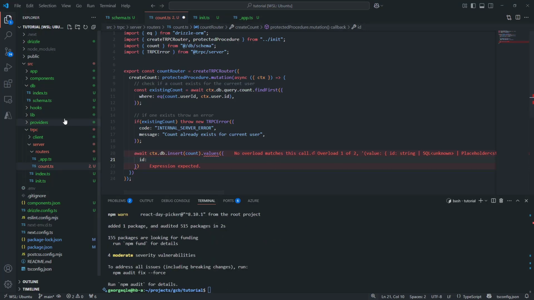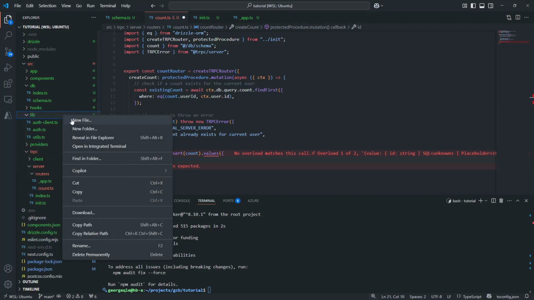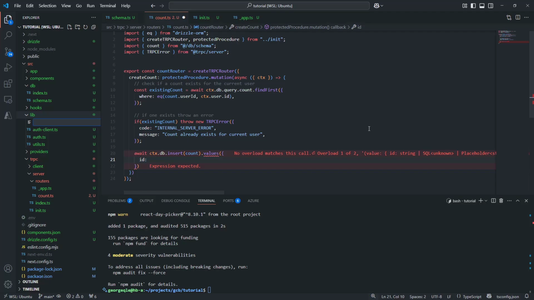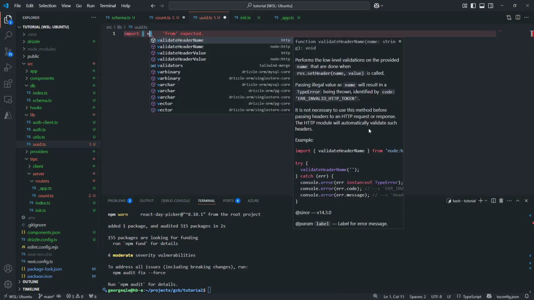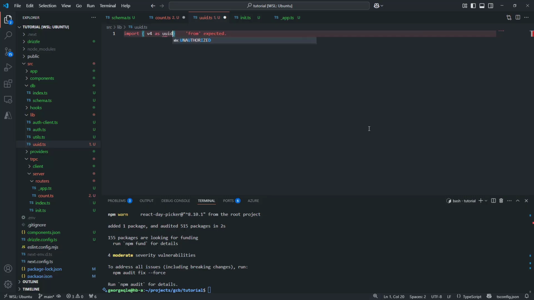Then next, I usually like to create a little helper export for me. So the export for UUID isn't very clean. So what I'm going to do here is import v4 as uuid from uuid. So usually you'd have to import that every single time along the top.